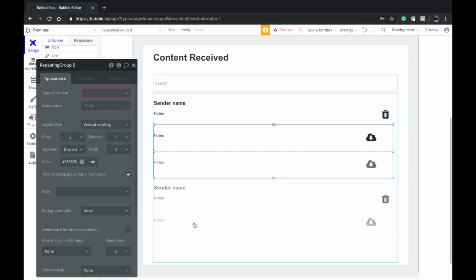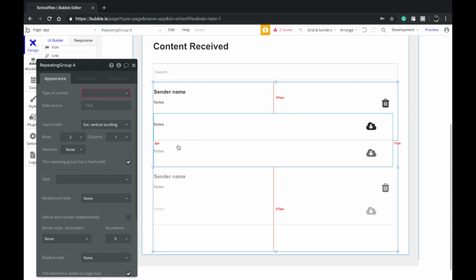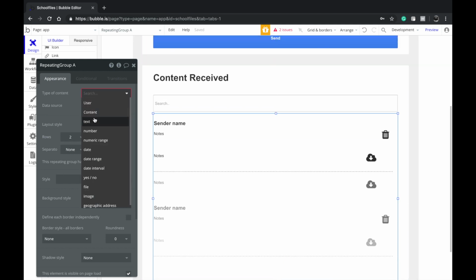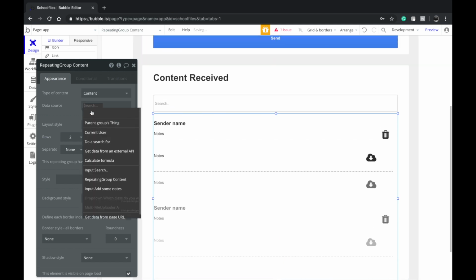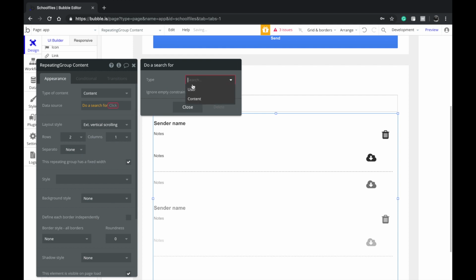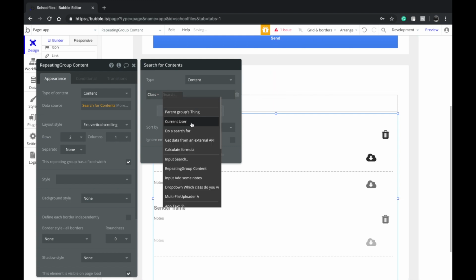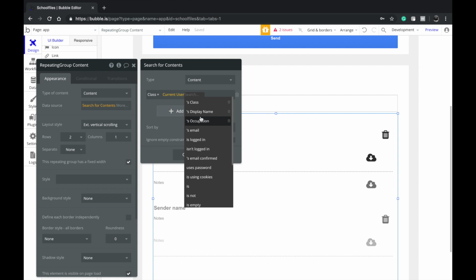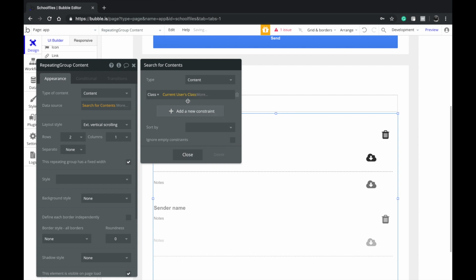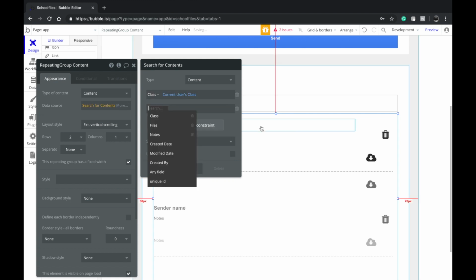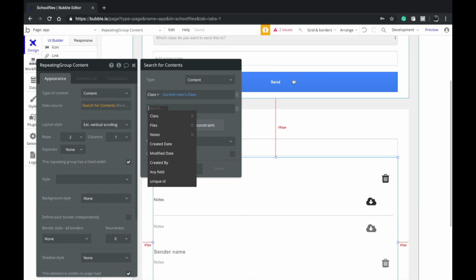And then now let's go ahead and do this. Down here on the repeating group, you're going to do type of content is content, and do a search for content, and then you're going to say class is equal to the current user's class, which again refers to the person who's logged in. So I will only display the files or content that has been shared for me.